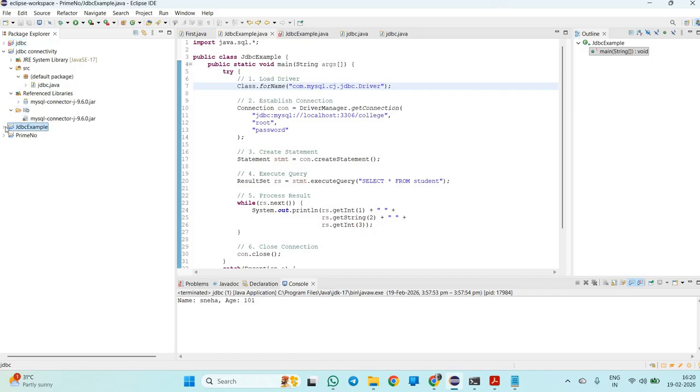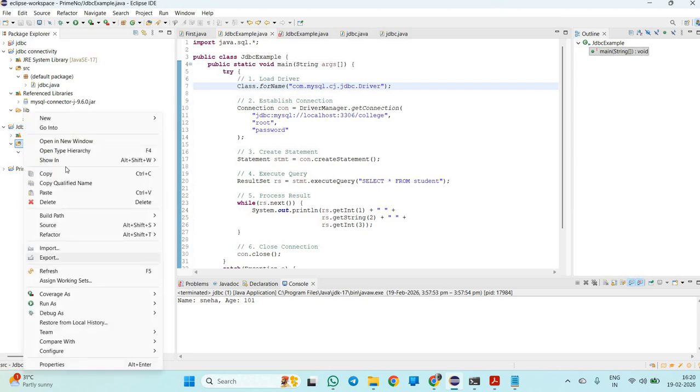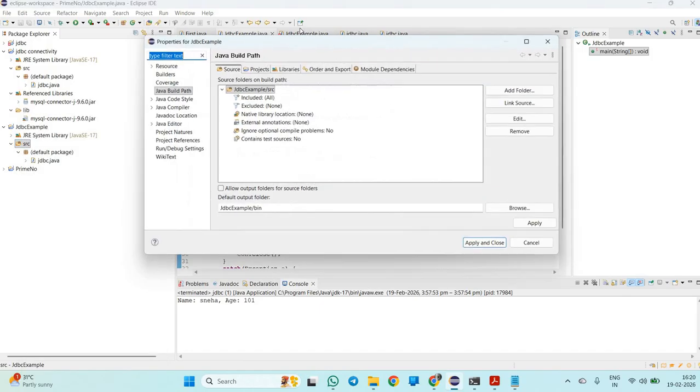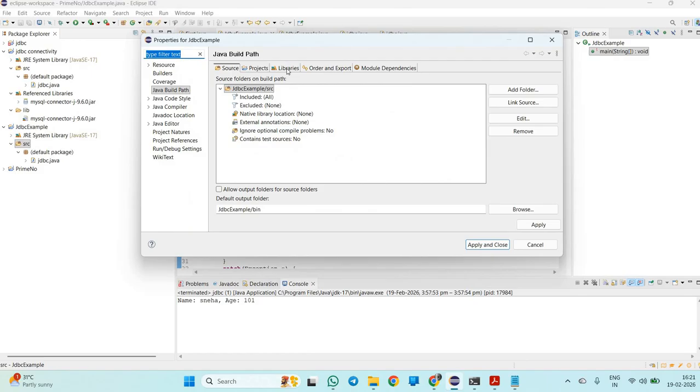Otherwise, you can click on this JDBC example, click on the src, click the right button, build path, configure build path, click on the libraries.